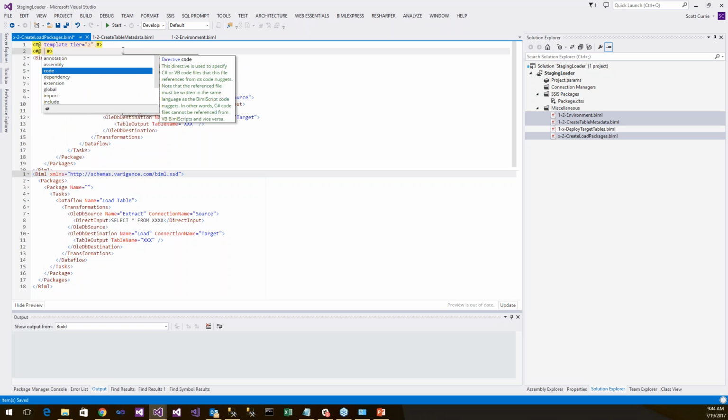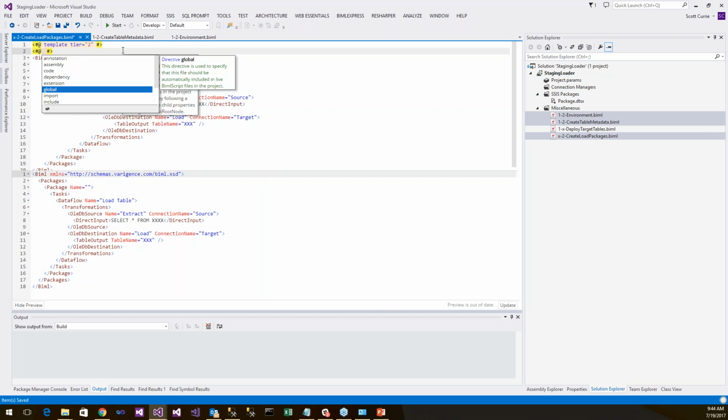So you can reference code files. So if you had like a C# or VB file that had a bunch of utility methods in it that you'd like to call, you can just go ahead and reference that by path right there. And you can do things like global includes. So I can have like one file that has a whole bunch of directives that I'm going to be using every place, or code that's going to be shared across all my files.